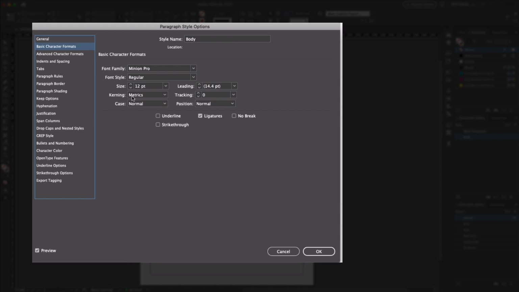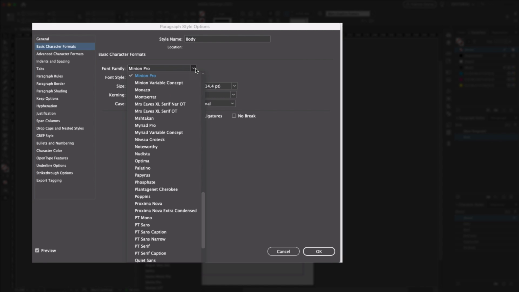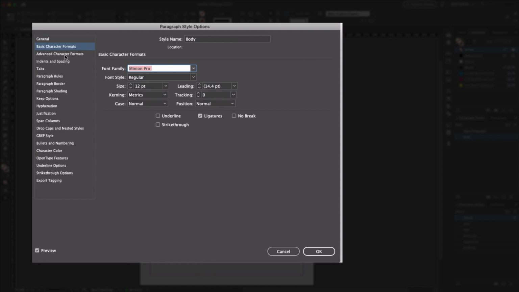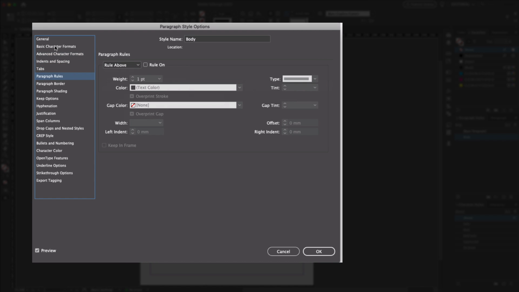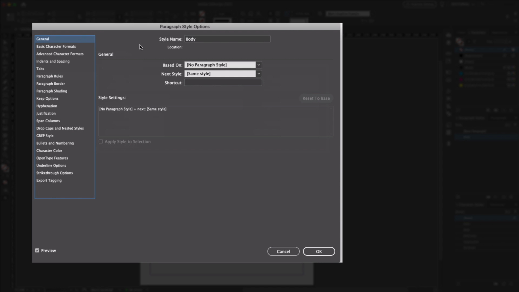Firstly, you should definitely pay attention to what comes up in the Based On selector. Because whatever style is listed in here, if you make any changes to it, will also change the new style you're creating. This is a very useful feature, which is how it's intended to be, but it can also be a tremendous irritation and a time waster, depending on whether or not you're paying attention to what your settings are.